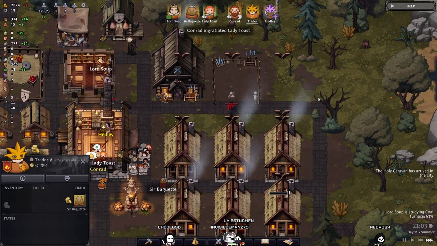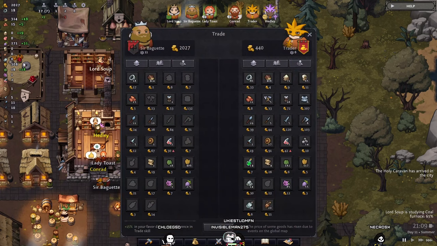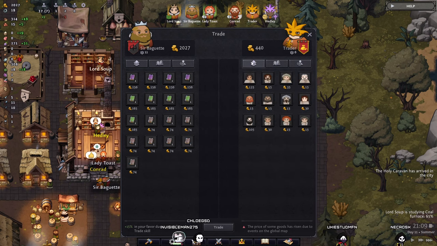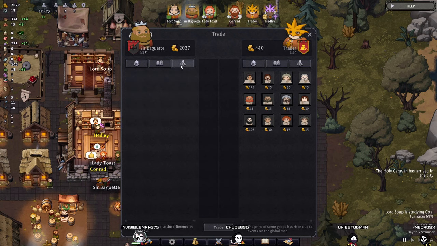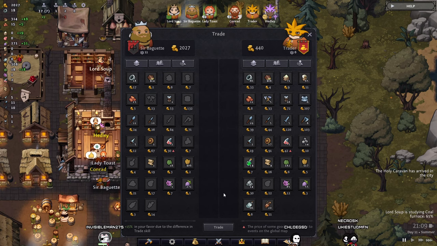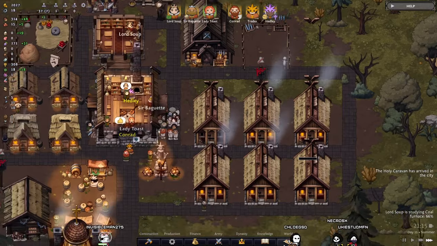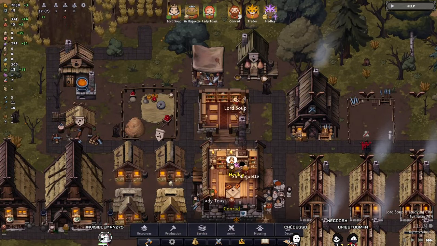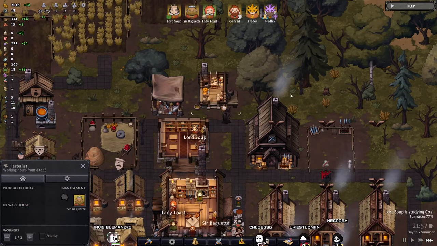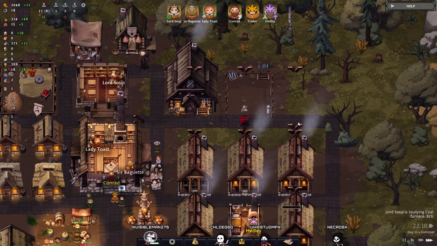Sir Baguette, trade with the trader. Only got 18 hops. We need more medicine, too. I should do some raids. Make some money. Also, I need the alchemist bench and stuff, so that we can start turning these herbs into medicine.